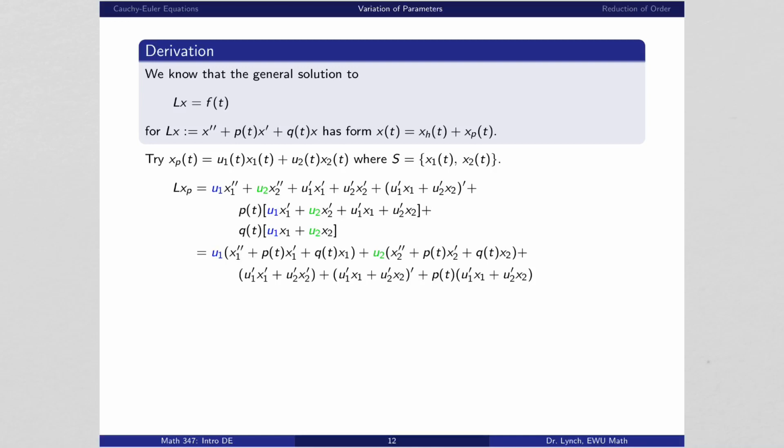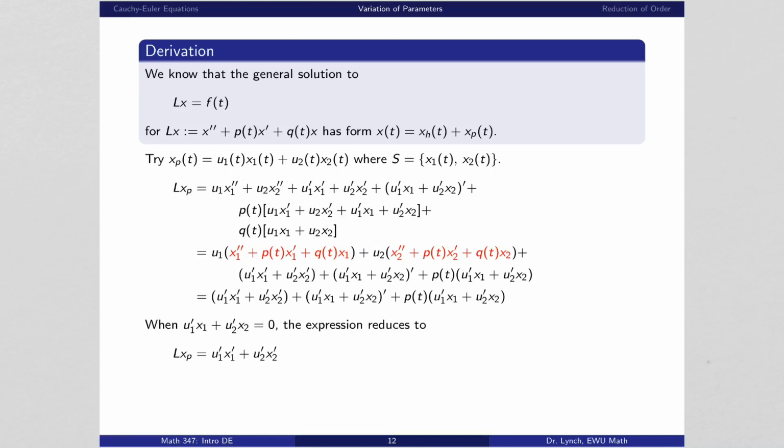Now, this is unwieldy and fairly messy, but I will point out a couple of things here that are going to make our life easier. One of those things is this term, u1 prime x1 plus u2 prime x2. That comes up twice, as you can see. The other thing that I'll point out are these expressions attached to the u1 and u2 that look just like the left-hand side of the differential equation. In fact, those are exactly the linear operator L applied to x1 and x2. Now remember that x1 and x2 form a fundamental set of solutions. They're solutions of the homogeneous equation. So therefore this term is 0, and so is this term, as it turns out.